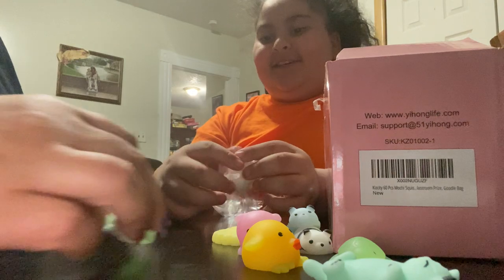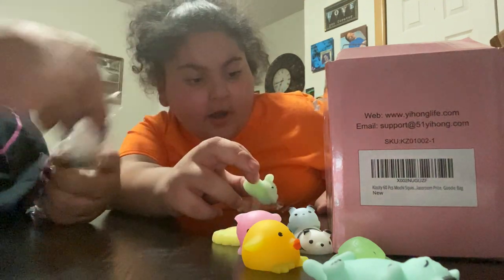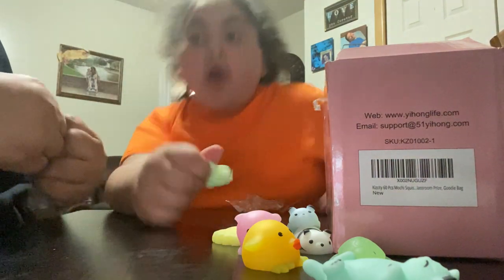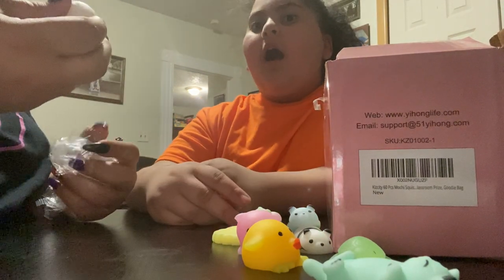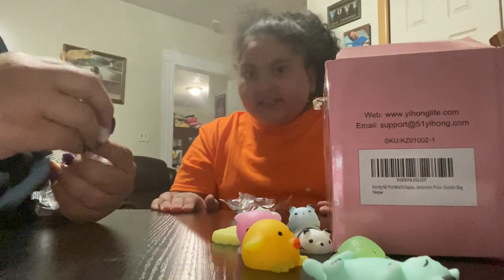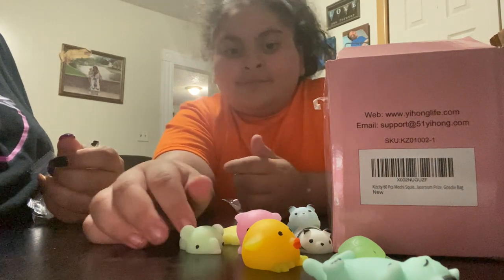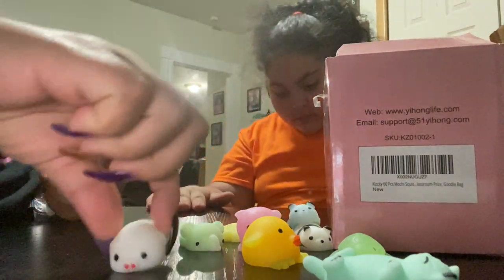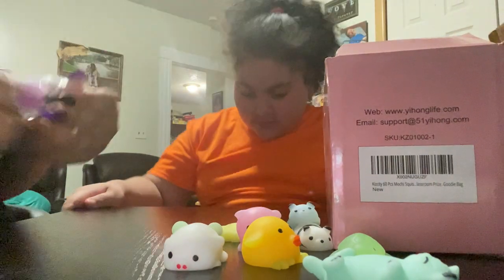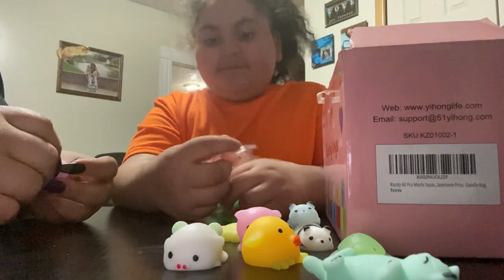I don't know what this is — it's a little elephant, and it also looks like it might be glow-in-the-dark. It's like the one on the box. Oh, it's the sea ones with the little starfish. We got a little... not sure what this is, looks like a little pig with a curly tail — a little white piggy. Let's keep going because there's 60 of them and we've only done 10.